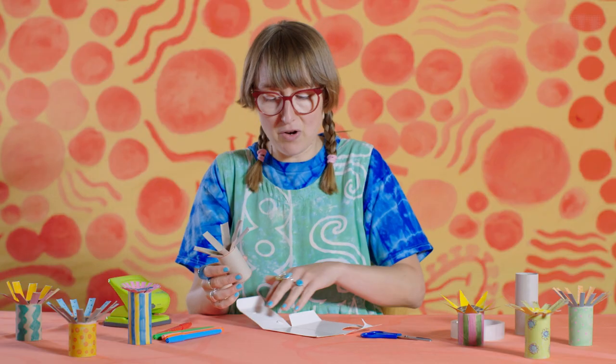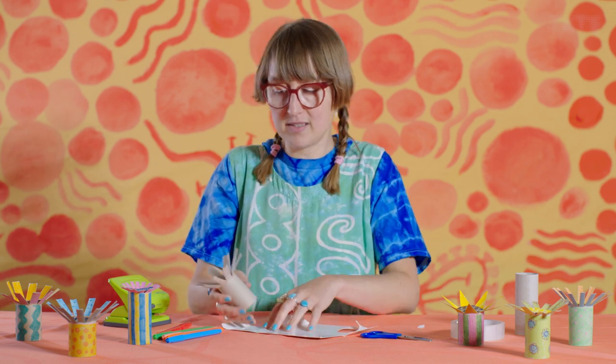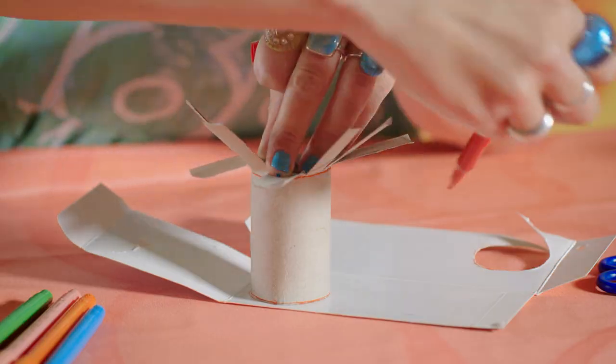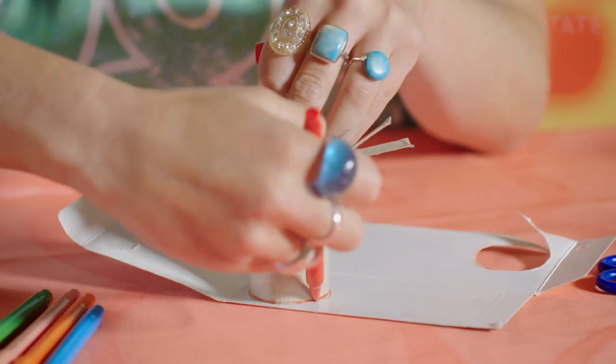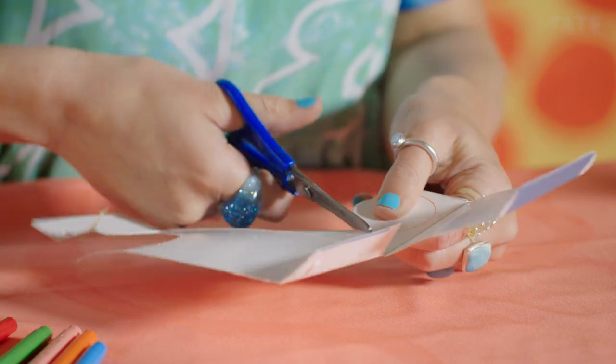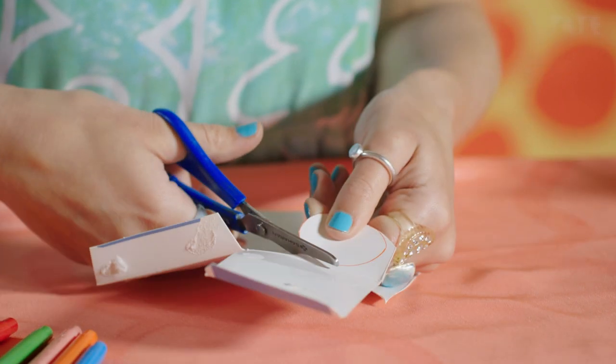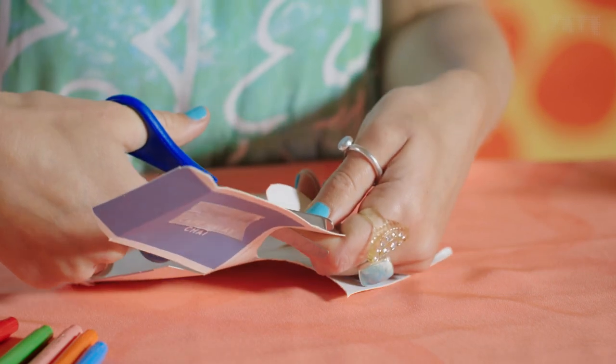Take the flat piece of cardboard that we can find in the recycling. So it could be anything from like a tea box to a cereal box. We're going to draw around the bottom. Then we're going to cut. You probably want this bigger rather than smaller, so try and stay on the outside of the line.